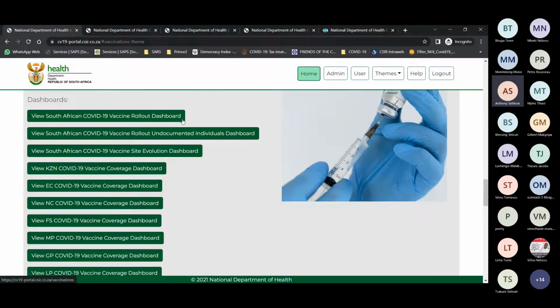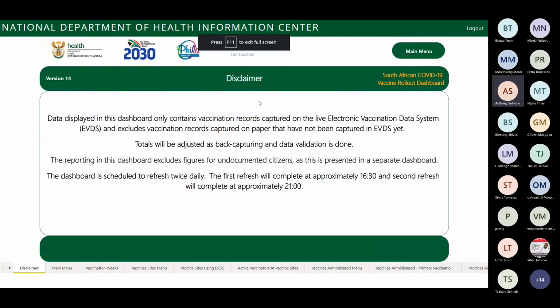Having said all of that, a lot of preamble, I'm going to click on that main link, open up our main dashboard and start navigating within it. First off, the disclaimer page containing very useful information. Please do read it at least the first 1 or 2 times just so that you're familiar when, for example, the dashboards update, so that you will know what information you're looking at. If it excludes or includes certain specific information, like I mentioned, with regards to back capturing, etc.